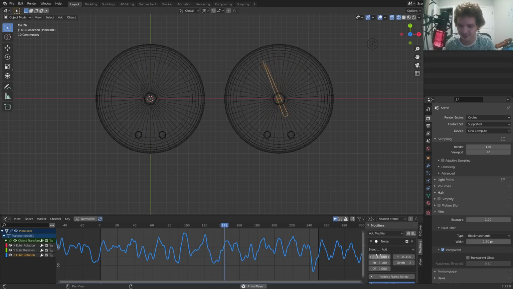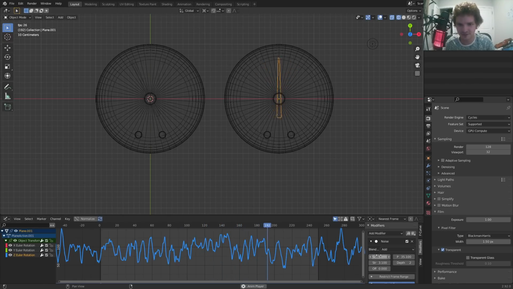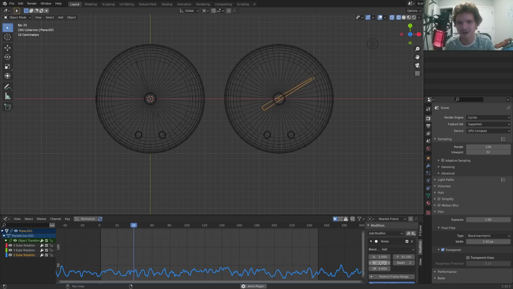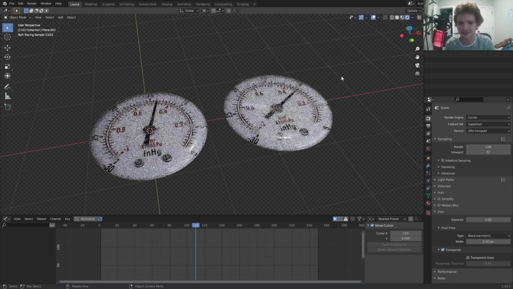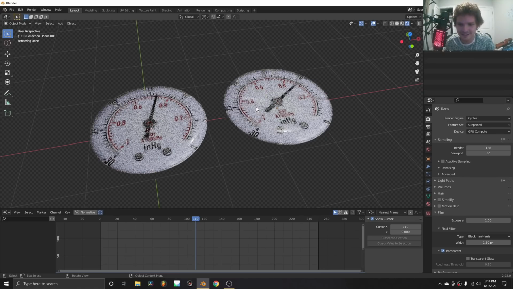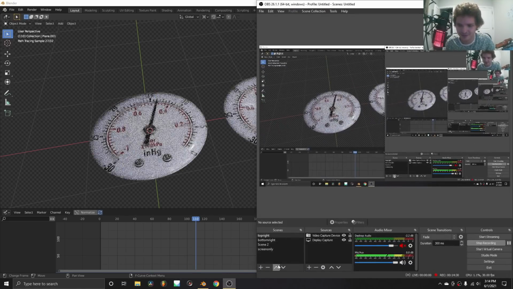Now you can see these are different from each other, but also we can give it different properties. So one can move faster and not as much and, you know, whatever. And you have two photorealistic meters that you can stick on something, and you could use speedometers and different images to get different meters. And this is a good frame to show that frosted glass, by the way. Either way, that's the essence of the tutorial.